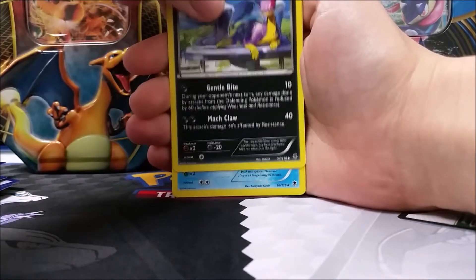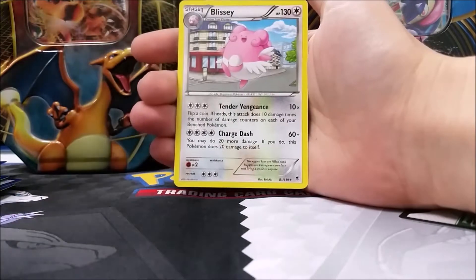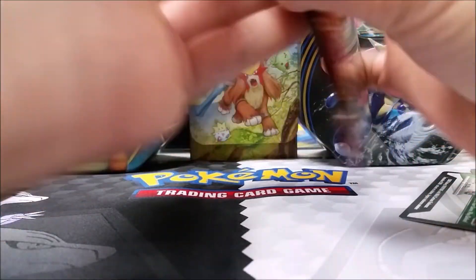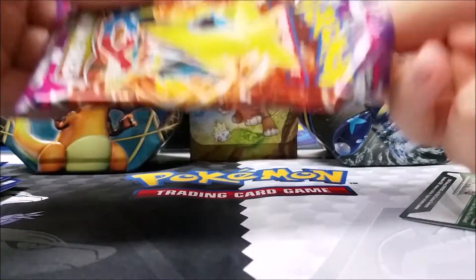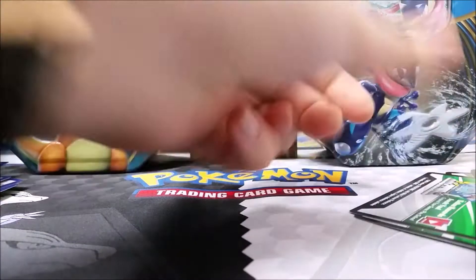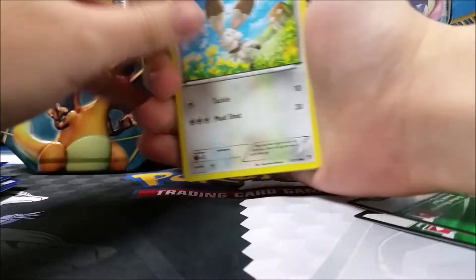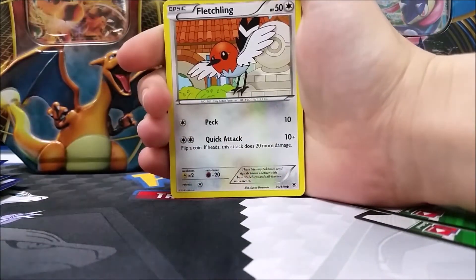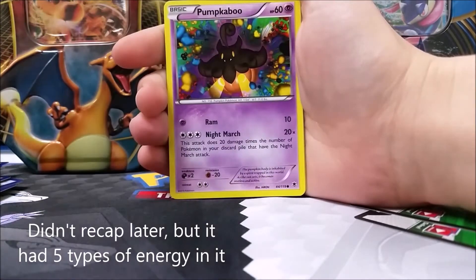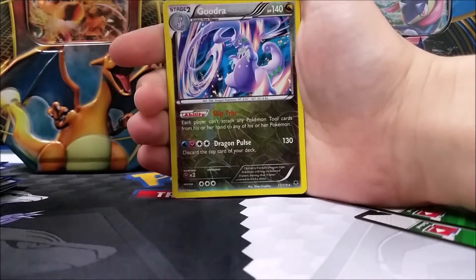So we're starting to go slow again. This Trick Coin here — I didn't notice that it had a Zoroark on it until this pack, and I thought that was pretty neat. I keep getting a lot of Blissies. I actually ran Blissy in my deck because I had a few of them. It didn't do very well — I went one and two. We only had three rounds. But my deck was a masterpiece, truly. I will recap that later. We have another actual audio clip coming up because there's something very exciting in this pack. Get hyped, get ready.